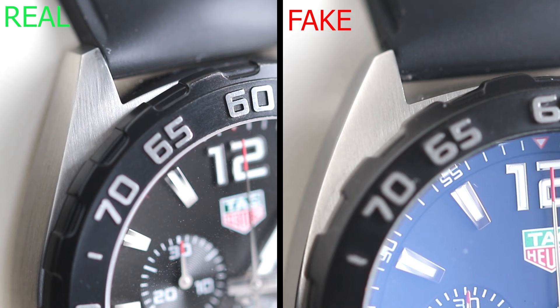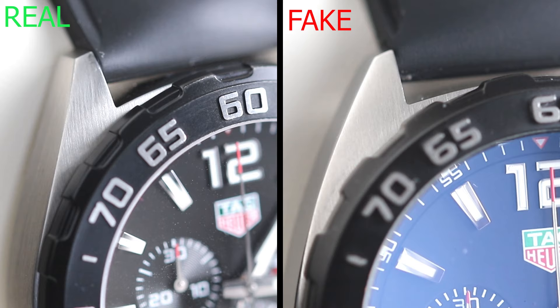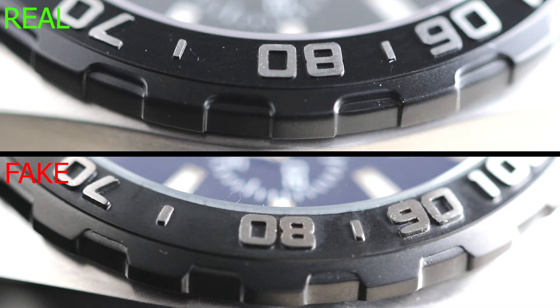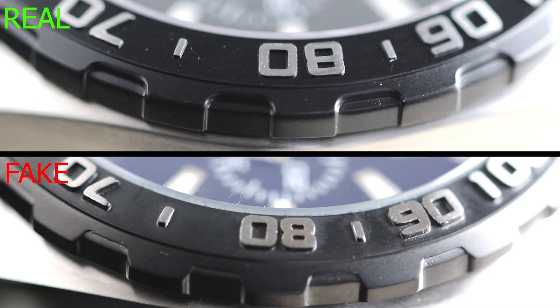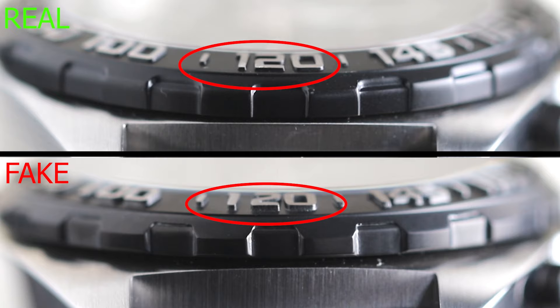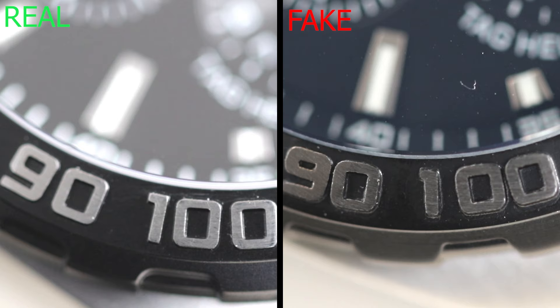Looking at the lugs, there's another subtle difference — the real Tag is quite strictly and precisely cut whereas the fake has a more rounded design with little space between the bezel, though at least the finish is right there. As for the bezel itself, the real one has a smoother, higher-grade finish whereas the fake doesn't, and they feel very different to touch — you can definitely feel the fake is made from a cheaper material. The numerals protrude way too much on the fake, the grooves on the bezel aren't as deep-cut or refined, and frankly the bezel numerals on the fake are very tacky looking — way too rounded and off proportion.